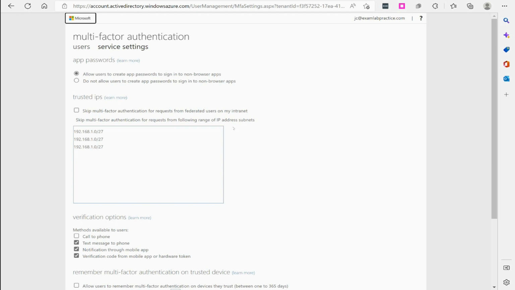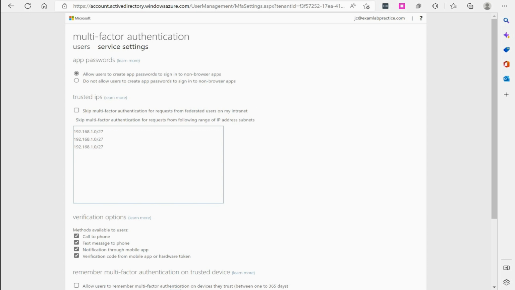Now remember, multi-factor authentication involves not just using a password, but also pairing it with something else. Like, for example, I could have call by phone, where when the person goes to log on, they might put a password in, but then it can call by phone, and the user would have to enter a code. They hit a number that the phone call tells them to press. Basically, it'd be like a Cortana type voice talking to you. You can have a text message by phone where it sends a PIN number, a one-time password to your phone. You can have a notification through the mobile app or a verification code for the mobile app.